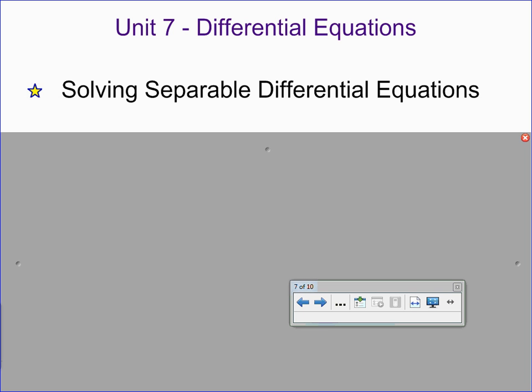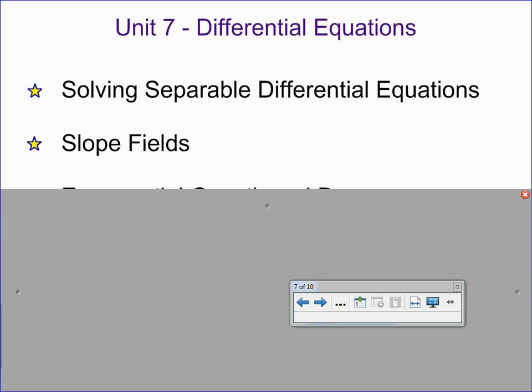So what we're going to do is investigate differential equations. We're going to be able to solve a particular type of differential equation known as separable differential equations. Separable differential equations are the kind you'd be expected to solve on the AP exam that we'll be taking in May. We'll figure out what makes them separable, techniques to solve them, and then check out their general solutions versus their particular solutions and how they can help us answer real-life questions.